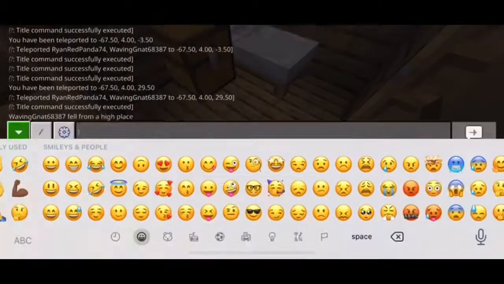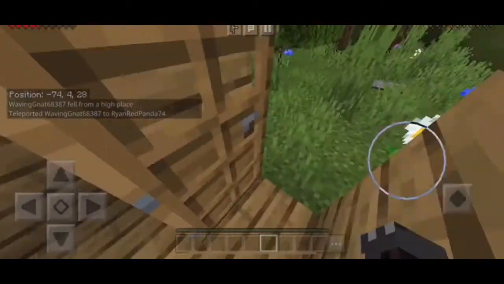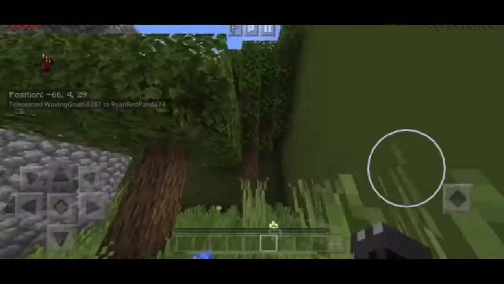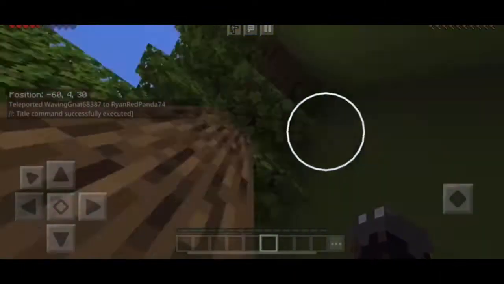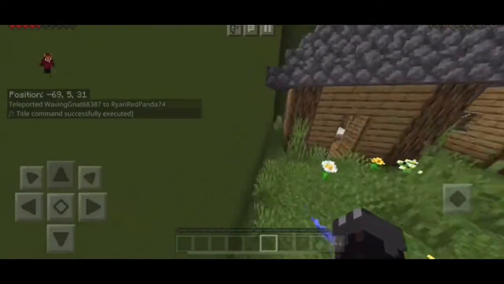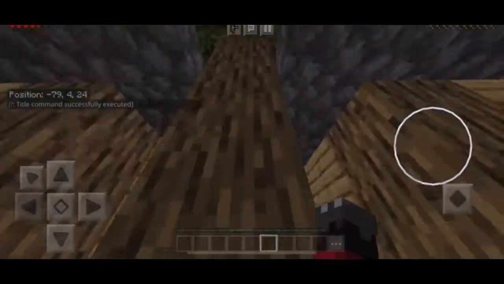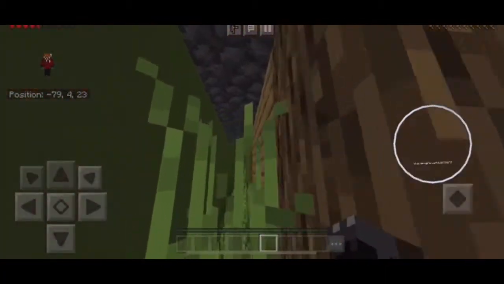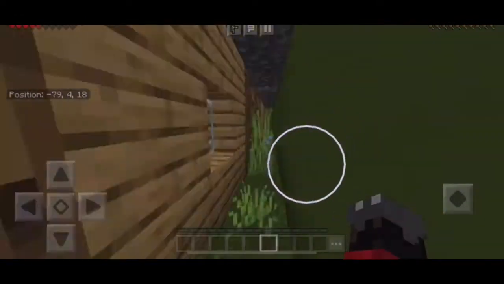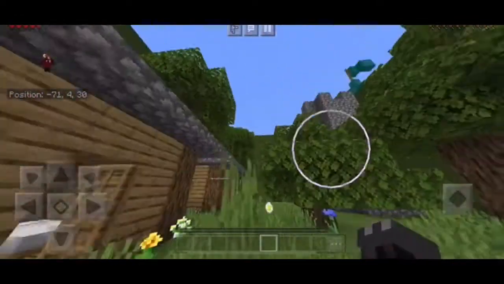I guess I'll... I can't use commands. I guess I'll teleport you to me. There we go. Let's move, Evan. Move. Oh, is it up in the tree again? It's behind the house. Look on top of the... Oh, it's possible to be up there, unless it's against the wall. Then that would actually make sense.